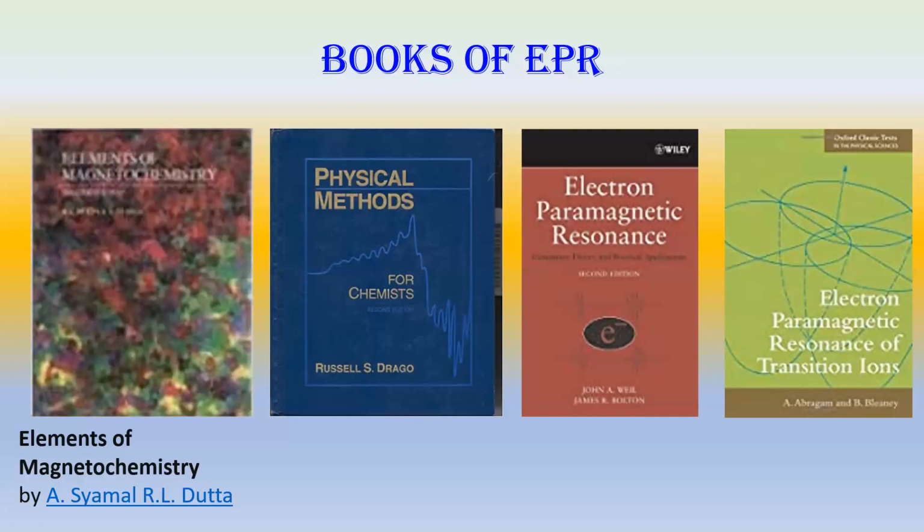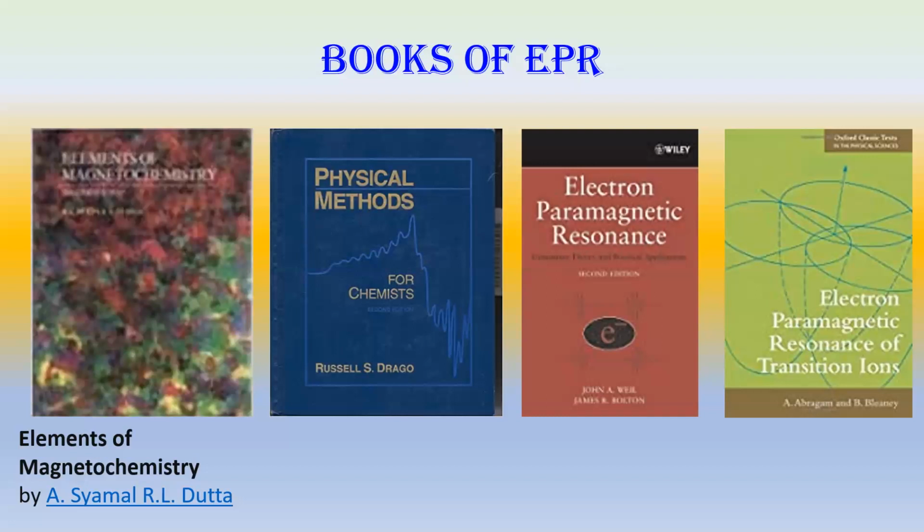Another book which I have read is Electron Paramagnetic Resonance by Wertz and Bolton. This is also a very important book for EPR. It discusses many different aspects, let's say technical details, how EPR is recorded. And I would say this book is very good for organic radicals. There is a lot of radical-based organic chemistry involved, so this book is very good.